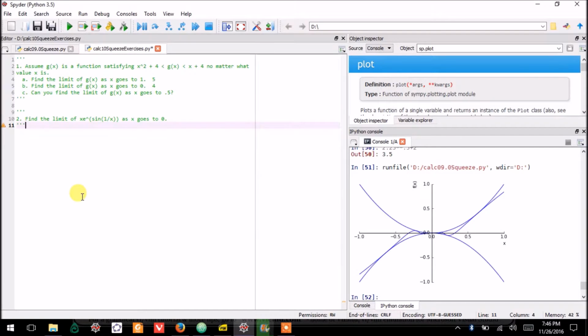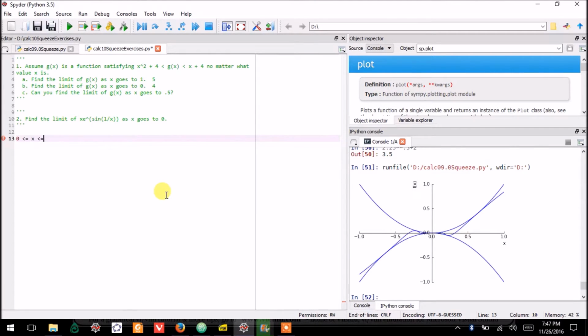Okay, for the second part, the strategy goes much the same way, except that here we could say that e to the anything is always positive. So we know that a lower bounding function is always 0. And I could even make this less than or equal to if we want to be on the conservative side. But the upper bound would just be where sine 1 over x is equal to 1, right? Take that maximum, that'll maximize e to the blank.